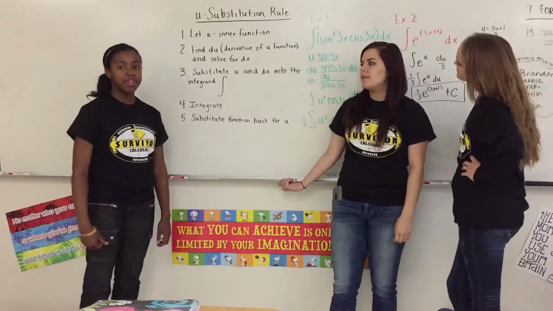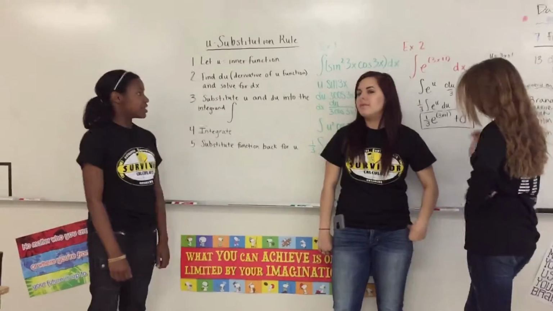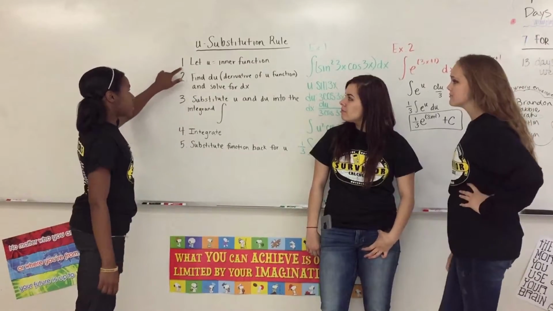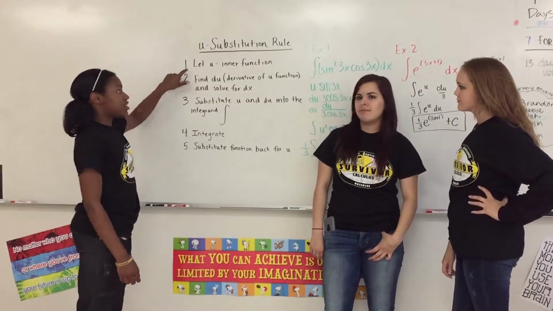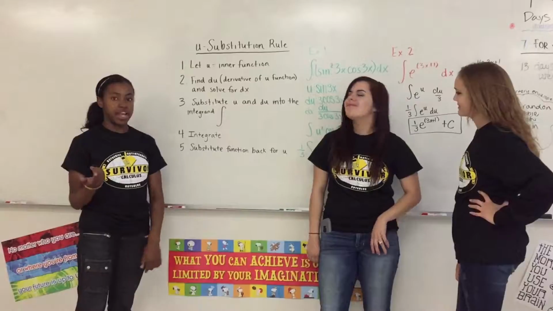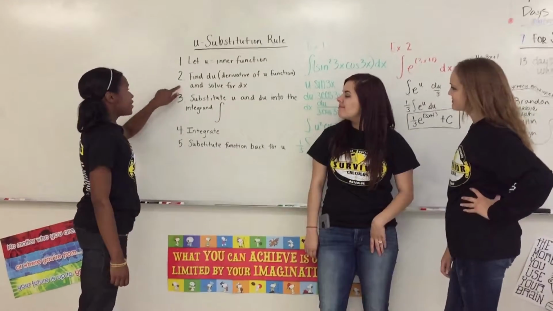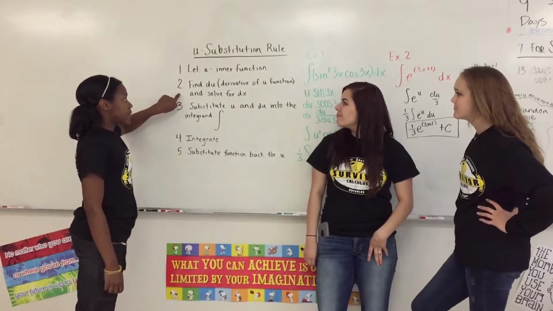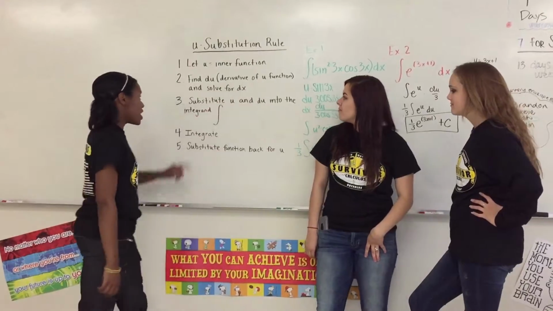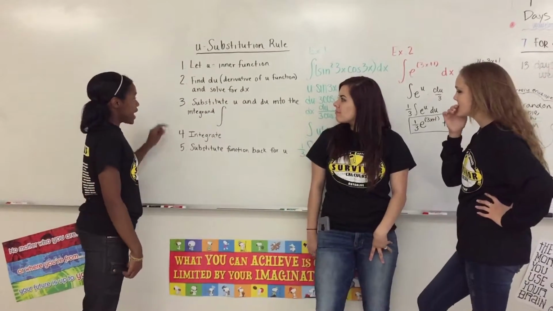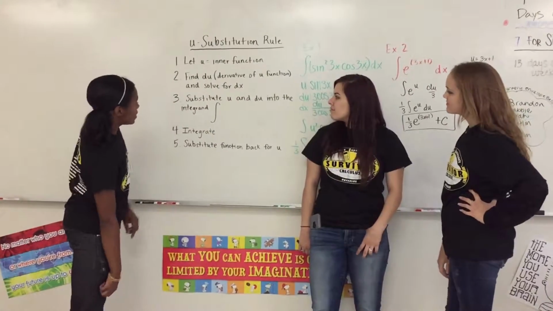Okay, so today we're going to be learning about the u substitution rule. First, you let the inner function be your u, and that's usually in parentheses or raised to an exponent. Then you find the derivative of that inner function, which is du, and solve for dx. Next, you substitute the u and du into the integrand.